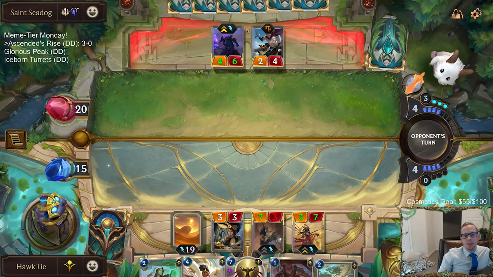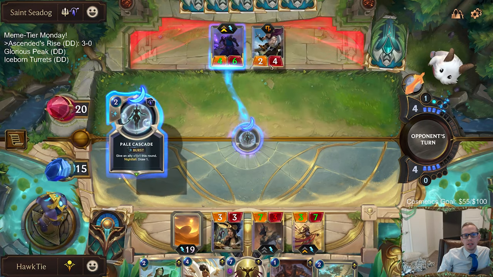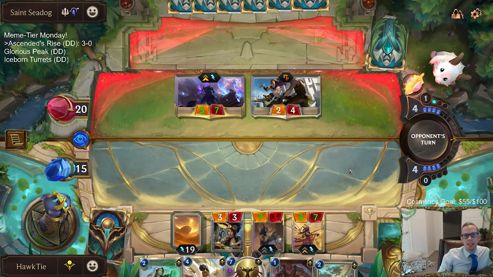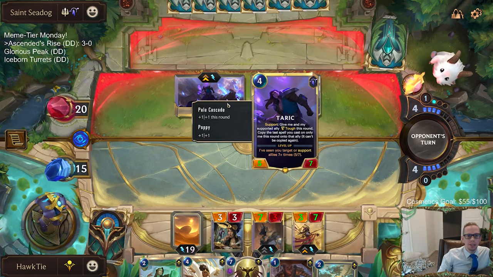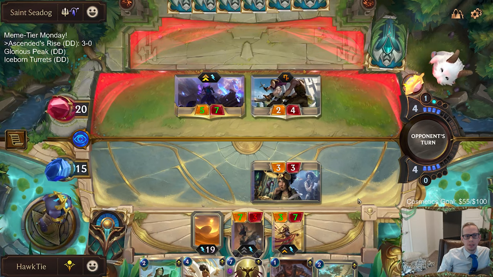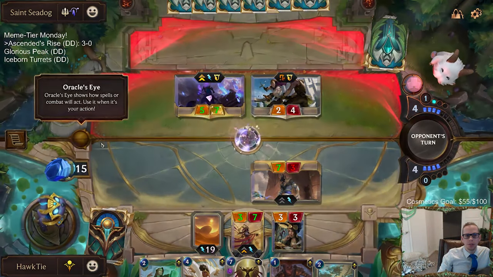So yeah, if I would have passed, they would have played, you know, like Protégé, and then copy over the barrier, challenge. And then I have like no blocks, and then they get to attack again because of the Golden Ages, which then levels up the Taric. And then they can't take damage or die. So basically, if I would have passed, a lot of things would have gone very poorly for me.